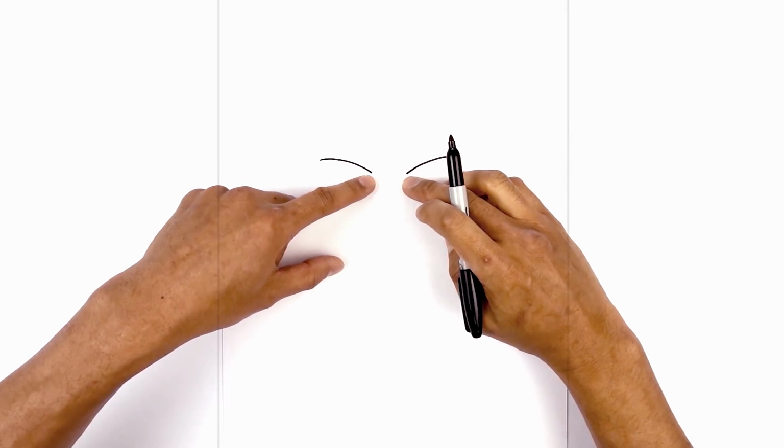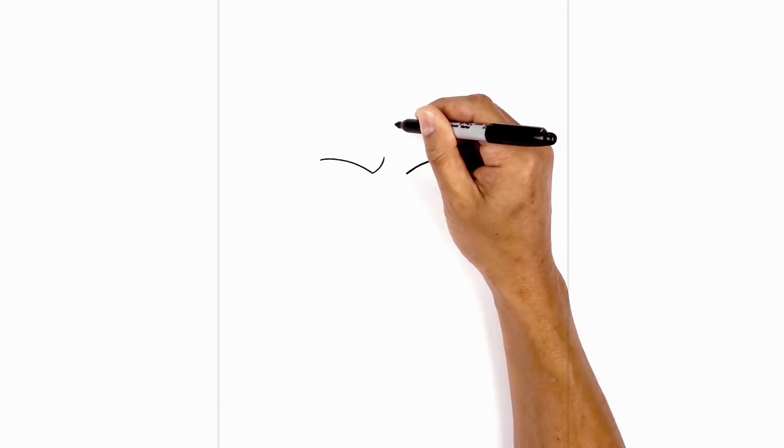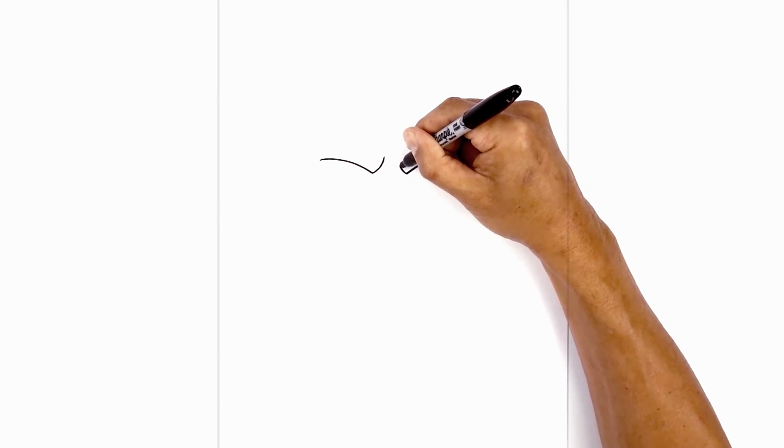From the inside of the eyelid, I want to curve up the frown line. So on the left side, we're just going to pull it in and then go up. Do the same thing on the right side.